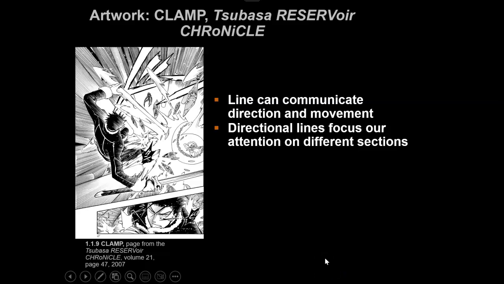If you look at this piece right here, it's the same thing. The attention is going to different sections, depending on how you're looking at it. If you're looking at all these lines converging into the middle of the picture, then you could say that he's falling in or that he's falling out. These arrows coming up could suggest that maybe he's flying out of that space, maybe there's an explosion. But again, what the artist is doing is using those lines intentionally so that we as the viewer can understand that there's some sort of action or movement happening.